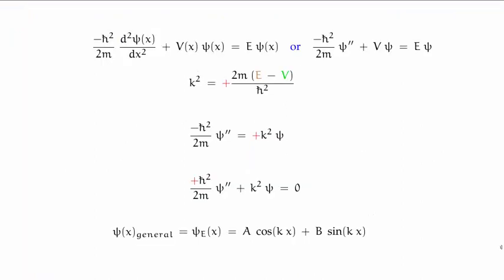Now I did say I wouldn't be solving the time-independent Schrödinger equation, the solution to which is given here in front of you, and the general solution is given as a linear combination of cosines and sines. Note there are two ways of defining the constant k squared, and I've done it by 2m outside of e minus v over h bar squared.